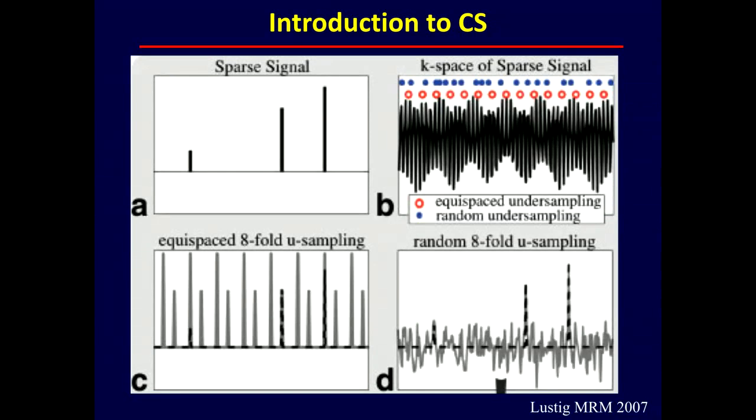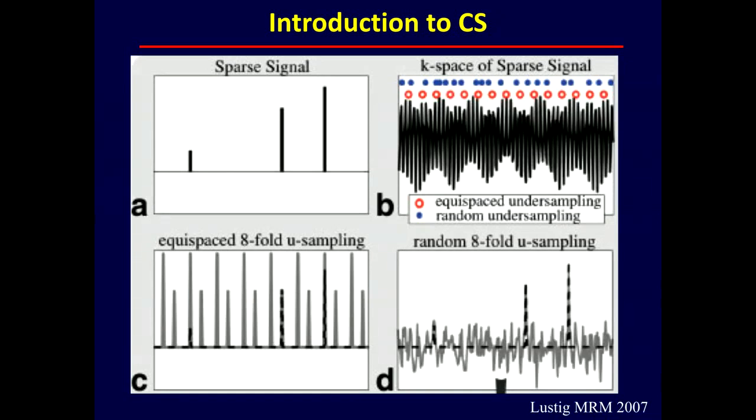So alias basically, because you know, think about it. This big guy here, when it aliases, the alias energy repeats itself every number of pixels, and it happens when you do eightfold. Then a lot of energy actually overlaps with this little peak here. So that makes this peak not visible at all because it's all buried sort of under the aliased energy. Okay.